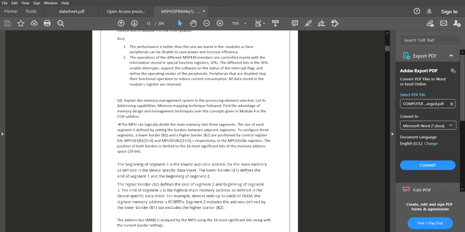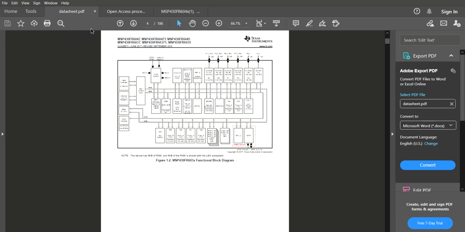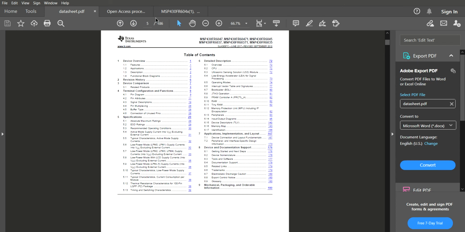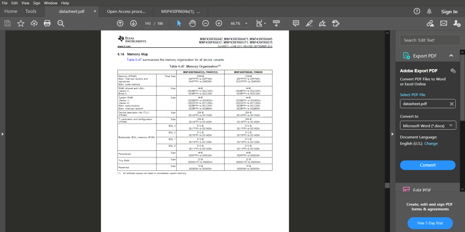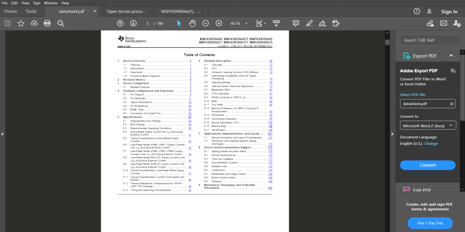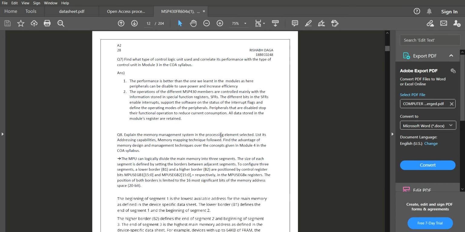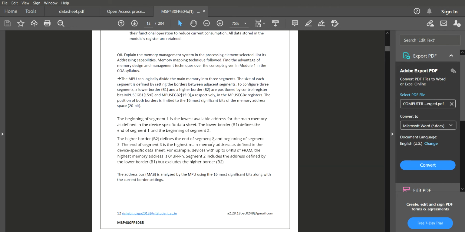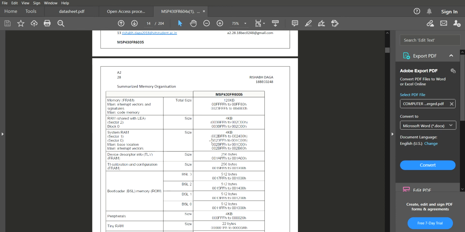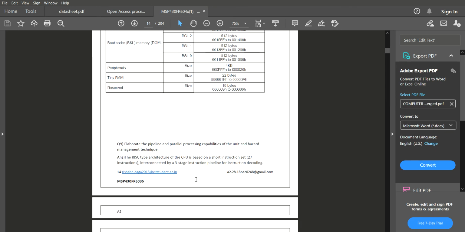Question 8 is about the memory management system, and this is again a straightforward question because we can get this in the index itself. Let's go to the index, and here we are, memory map 143, memory organization. Here it is. Oh, sorry, I came back to the wrong page. Yeah, here we are, memory map, and yeah, memory management system. Now this is just whatever is written in there with the table, of course.